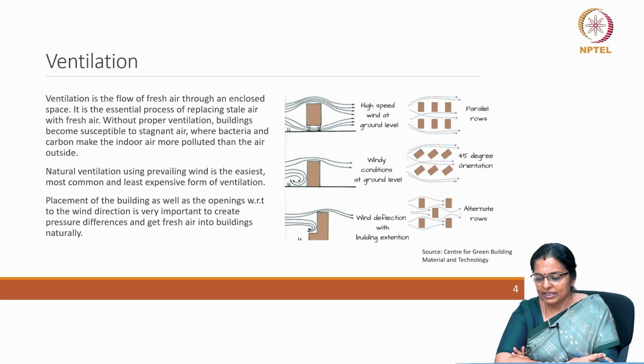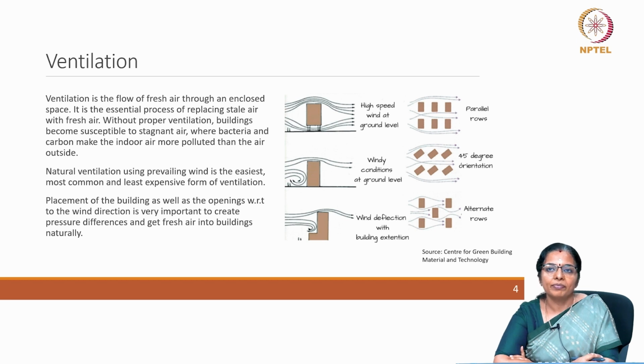Now, what all does ventilation do? Ventilation is the flow of fresh air through an enclosed space. It is the essential process of replacing stale air with fresh air. Without proper ventilation, buildings become susceptible to stagnant air, where bacteria and carbon make the indoor air more polluted than the air outside. Hence, natural ventilation using prevailing wind is the easiest, cheapest, most inexpensive form of ventilation.